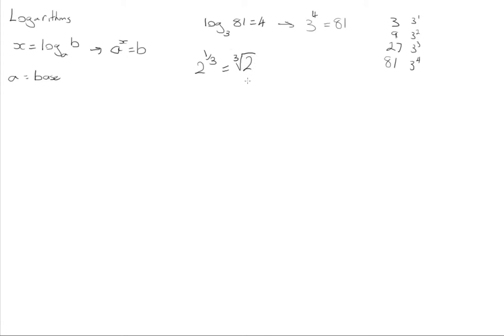Again, let's take our values and plug them in. In this case, we're going to have 1/3 is equal to log a, which in this case is 2, so we're on base 2, of b, which is the cube root of 2. It's that simple. So if we put log 2 cube root 2 into our calculator, we'd come out with 1/3.